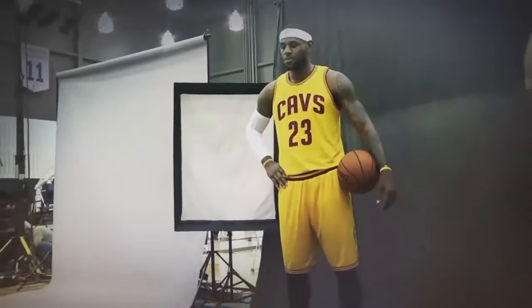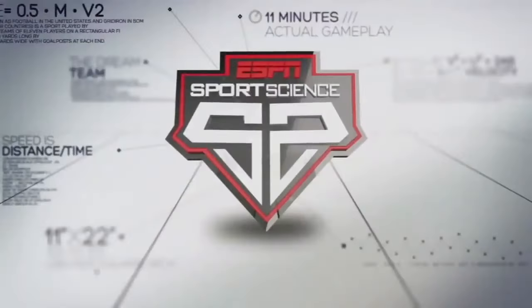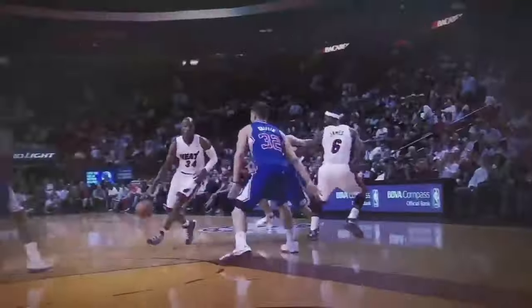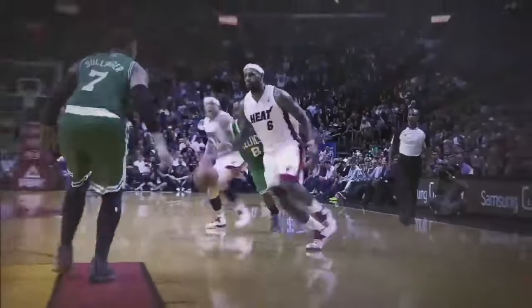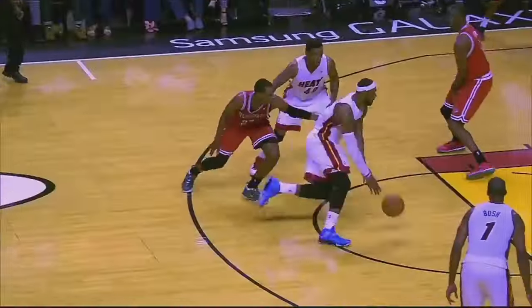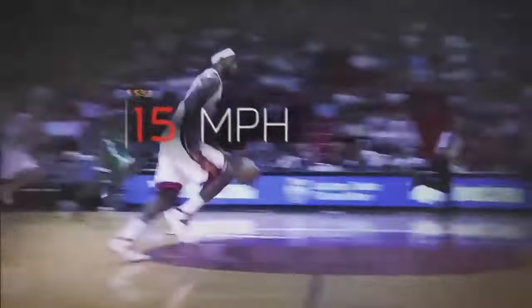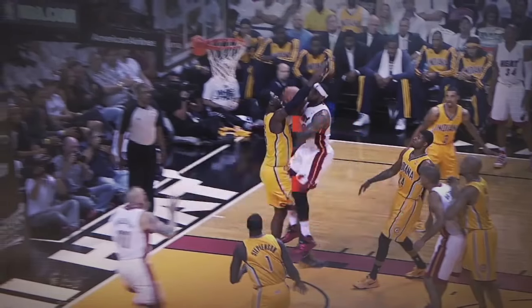LeBron James lost an estimated 20 pounds during the offseason. By reducing his weight from roughly 270 pounds to 250, LeBron will be able to accelerate quicker when pushing off the ground with the same amount of force. This means his already elite first step could be even faster than the .33 seconds we clocked him at last season. But less mass also means less momentum when LeBron is driving the lane, which he did 569 times last season. If LeBron is moving at 15 miles per hour, a defender will have to impart roughly 1,800 pounds of force on a 250-pound LeBron to completely stop his forward momentum — about 150 pounds of force less than it took to stop him at his heavier weight.